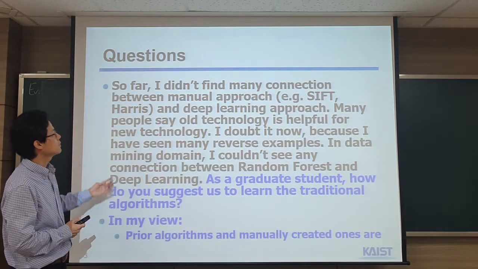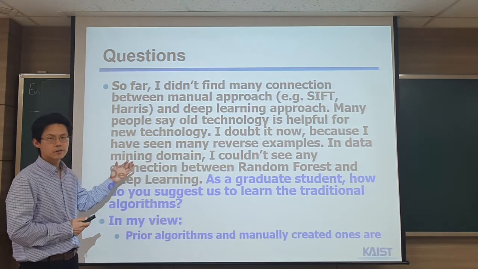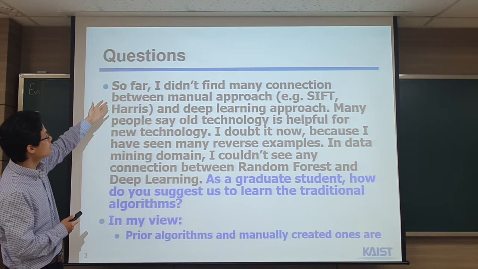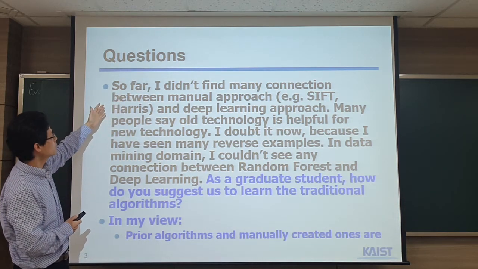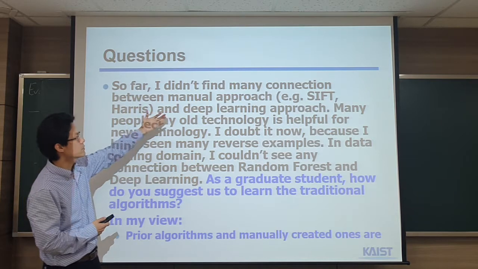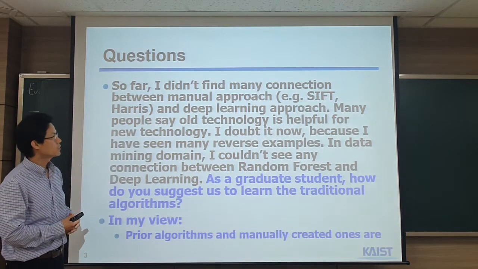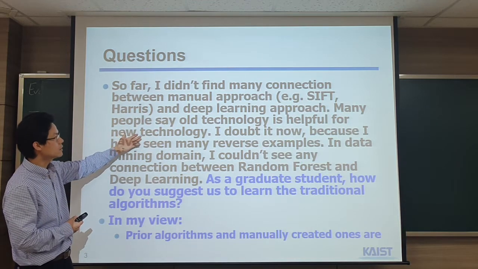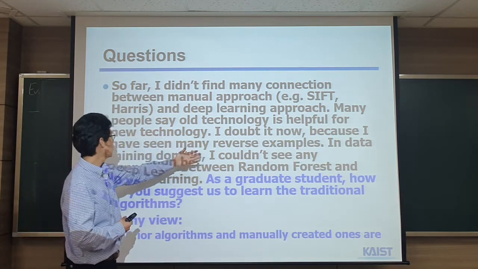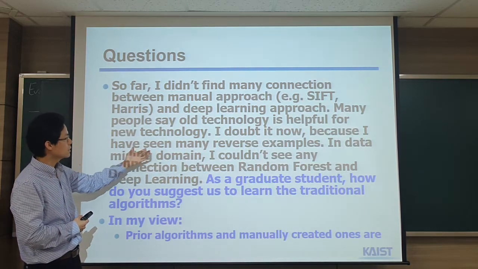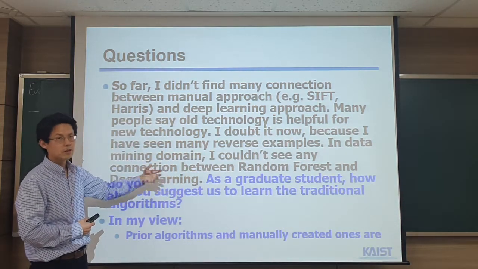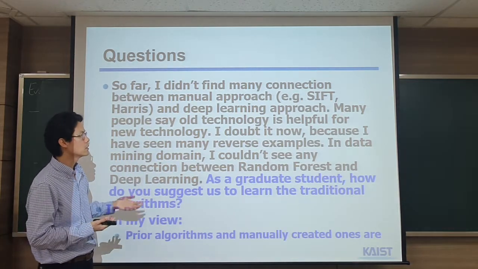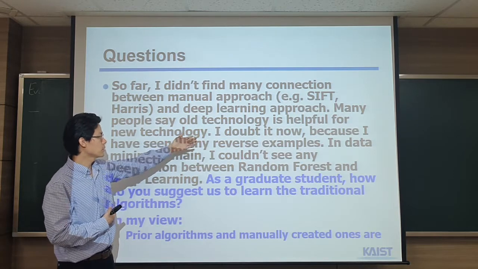I think that one of your fellow students has a very interesting question here. He didn't find many connections between the manual approaches, for example SIFT, and deep learning. But many people say that some of the old technology is actually helpful for the new technology. He doubted that now because he saw many other cases where some of the recent deep learning doesn't have any relationship with prior techniques. I agree with some of his opinions.